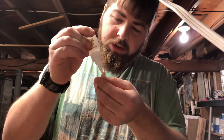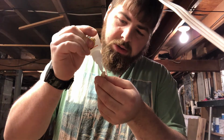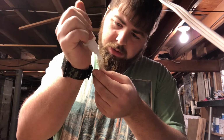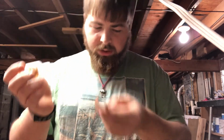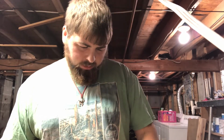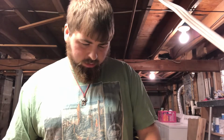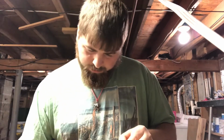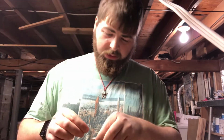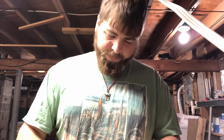So what you do is, if I can, drip a little super glue down in there, maybe tap it in there. He usually first puts the baking soda, then the super glue. But either or is fine.